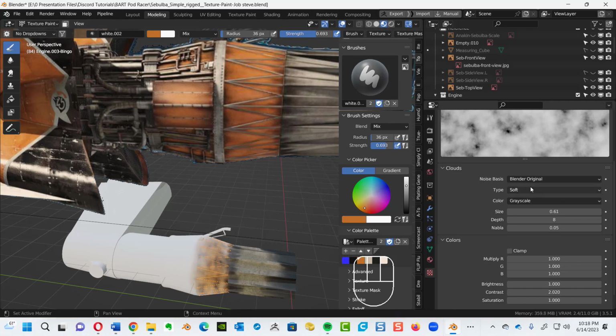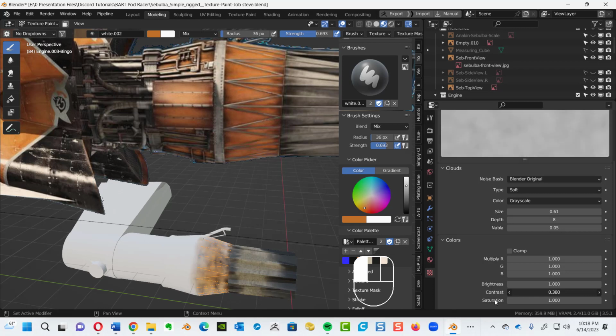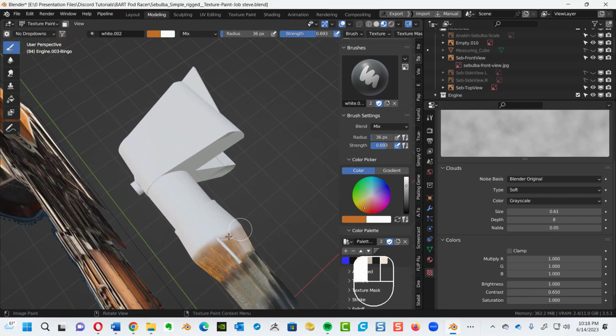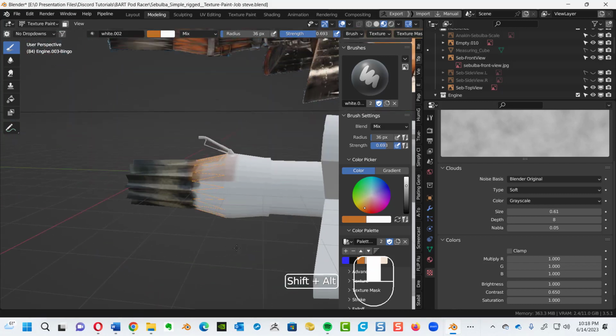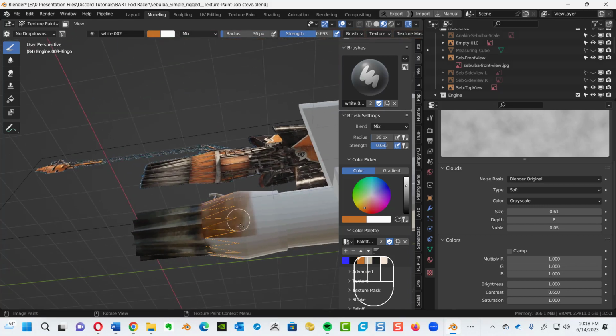Maybe I want to come back over here to my texture and take the contrast below 1.0, something really subtle for now. And then we'll start laying down some of this orange here. We can always come back and correct.